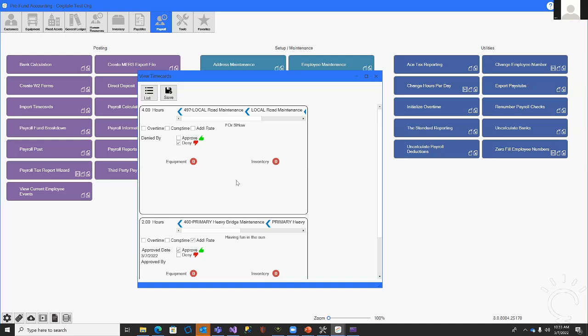Why would you set up meetings as personal time? Meetings as personal time is, again, like Lori was saying, sometimes they do have scheduled meetings, like safety meetings and things like that. So I guess for their place, they set up a single account number for all the time to be posted to that meeting.